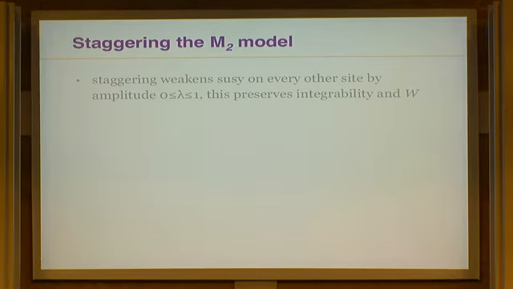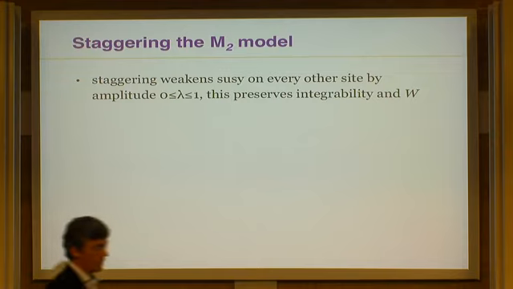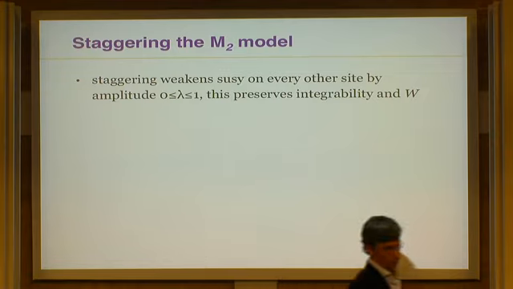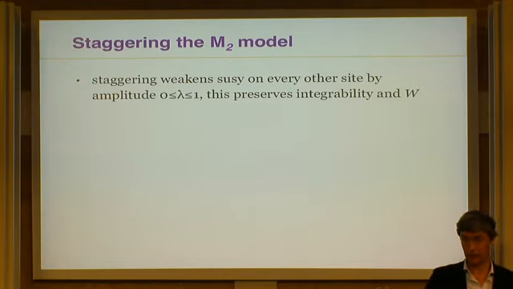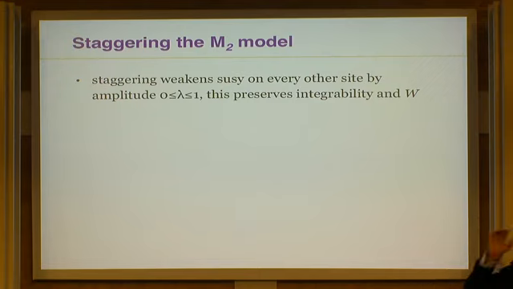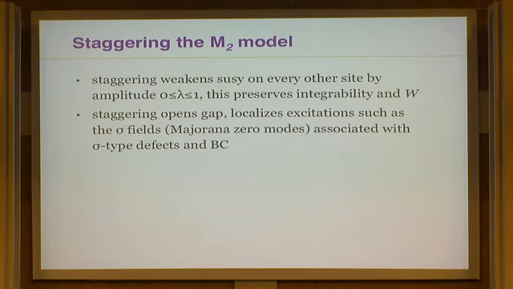Now, in this case, the staggering is actually extremely simple. It simply means that you give a weight lambda to all the supercharges on, let's say, even sites, and a weight 1 on all the odd sites. So if you make this lambda go down from 1 to 0, you in a sense decouple all the odd sites, and the model trivializes into product states. Okay, so we know there's an easy limit, but if you take lambda slightly below 1, it opens a gap, and you get interesting physics.